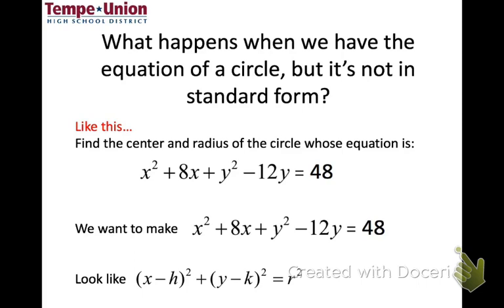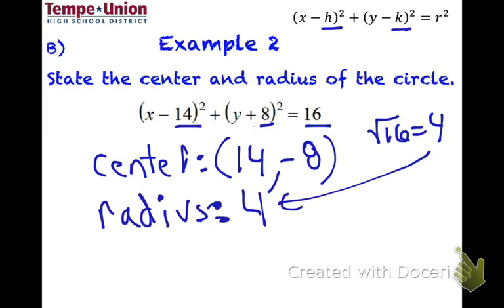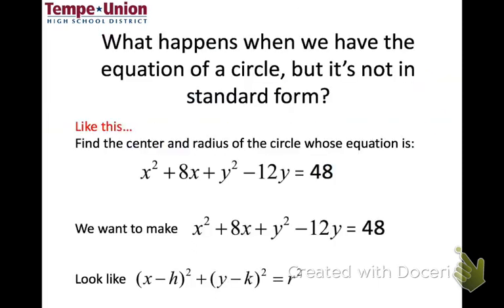Sometimes you'll have an equation of a circle or equation of another type of conic section, like a parabola or an ellipse, that is not in a beautiful form, but you'd really like to write it in a really nice standard form so you could easily figure out what the center and the radius is. Because isn't it easy to figure out the center and the radius when it's in this form? So that's why we would like to put it into that form.